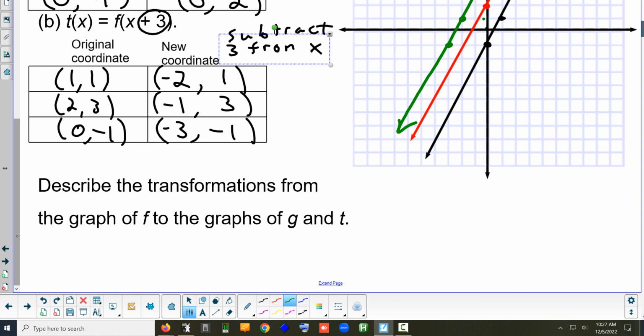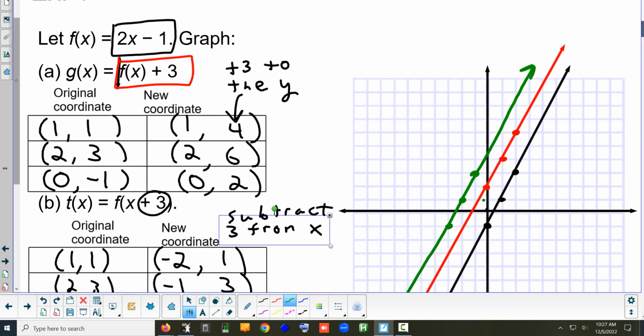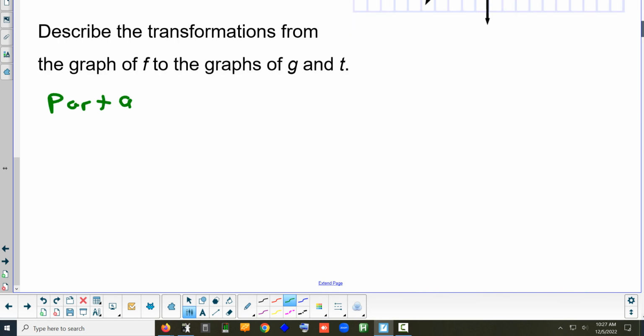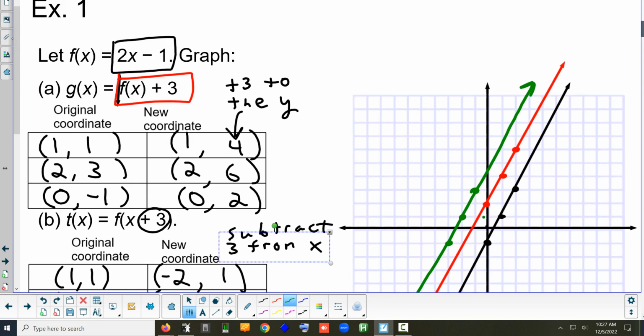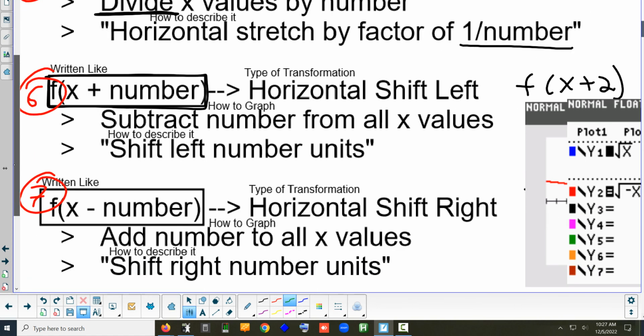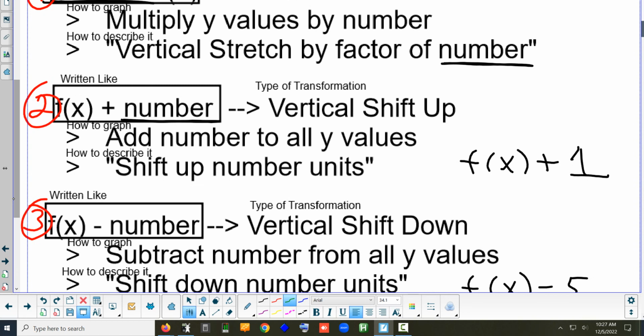Well, we kind of already did it as we went, but let's describe the transformation. So for what I'll do right here is under part A, I'll describe it. And then part B. Probably would have been easier to do this as we went. Part A was adding a number on the end. So let's go back to our table. That was transformation 2. Can someone remind me, what number did we add on the end in part A? Yeah, 3. So our number is a 3.